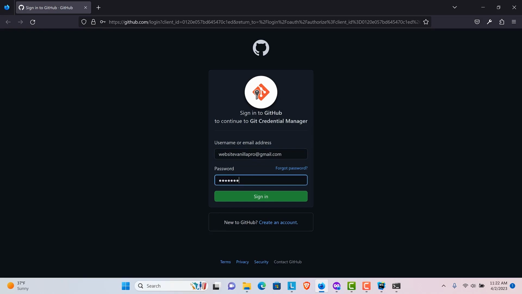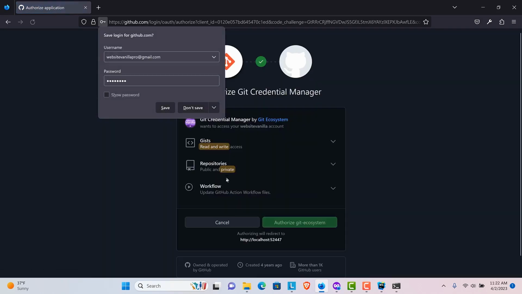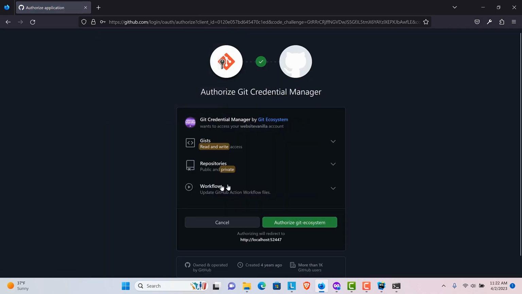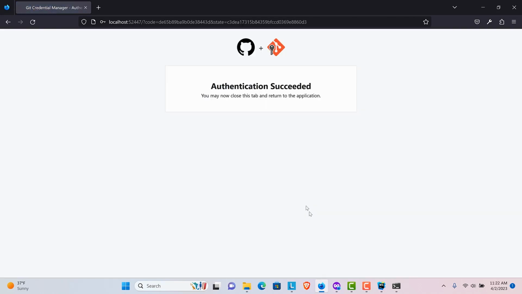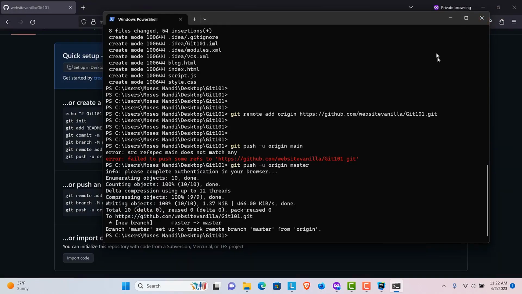I enter my email and then my password, sign in. It wants me to authorize. Okay, I'm just gonna say authorize. Okay, authentication succeeded. You may now close and go back. Okay, now I can just close this and go back. If I go back now, it has gone. See, it has completed and it has pushed my project.